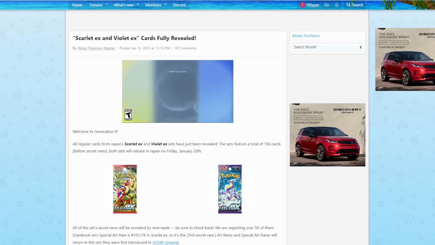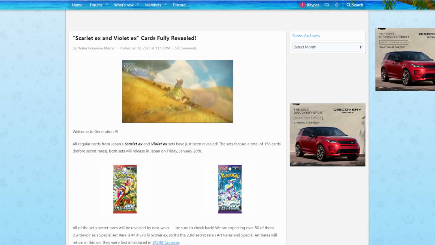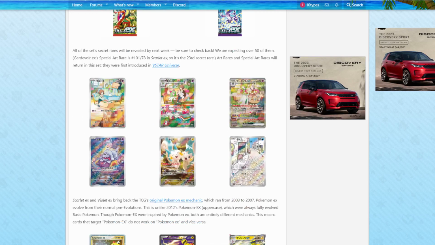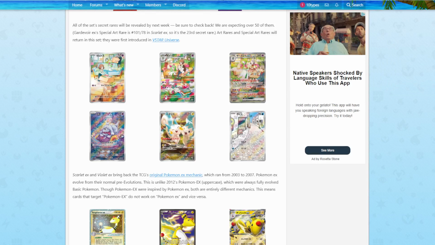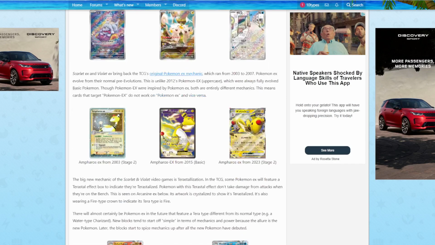But yeah, the Scarlet EX and Violet EX, which are essentially just going to be our Scarlet and Violet base set, they're completely revealed in Japan, so that's really interesting. You also see these arts. I guess these are just the secret rares for this set, so that's cool. They look nice. And not too much to say about them.